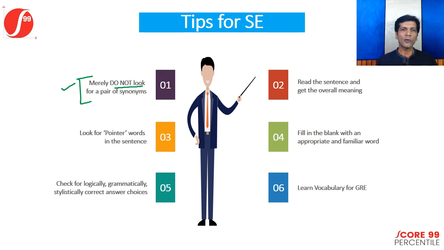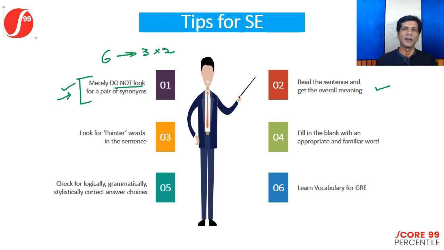Now remember that out of the 6 choices you have, there is every likelihood that there are 3 pairs of synonyms in your 6 choices. So which pair of synonyms would you choose then? That remains a question. So remember that it's not just your ability to choose a pair of synonyms that is being tested here. You have to be extremely cautious. You have to choose those 2 synonyms that fit into the context and can produce equal meaning sentences. So that's point number 1.